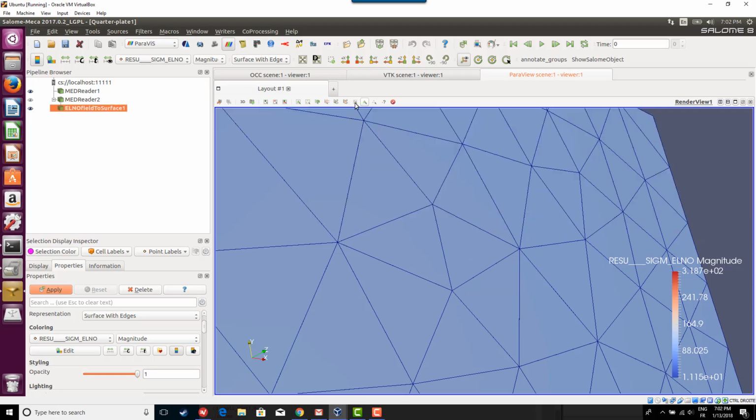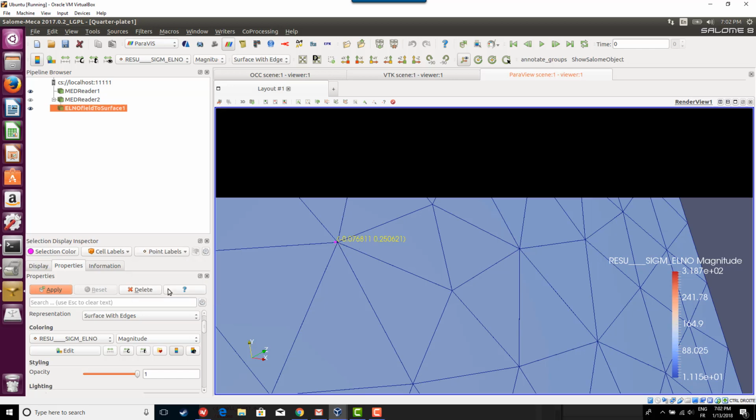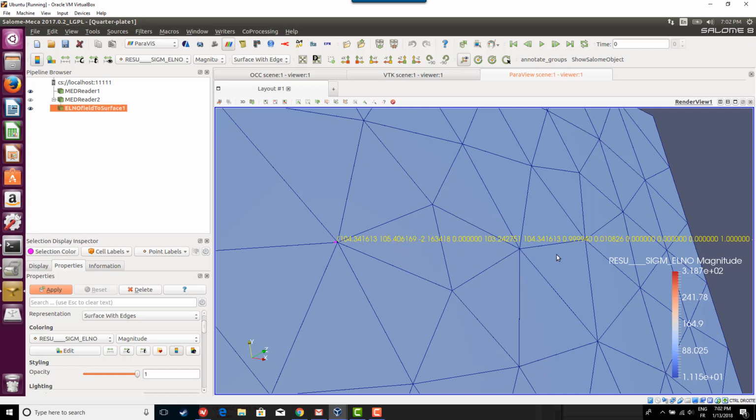And I think if you switch here, select points with polygon. Okay, you have to select points. You click select points. And I think if you select like that, okay, now you are able to see the value at one point. So you can view the value, and you can view stresses as well. Okay, so here it displays the stresses SXX, SYY, and SZZ, so in the 3 directions.